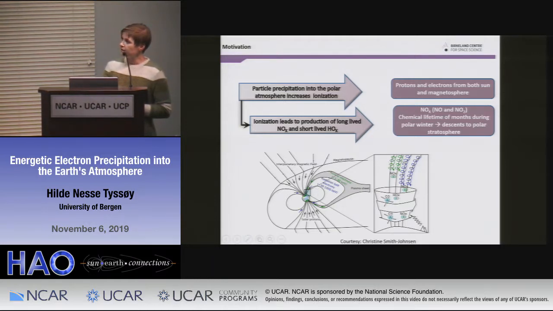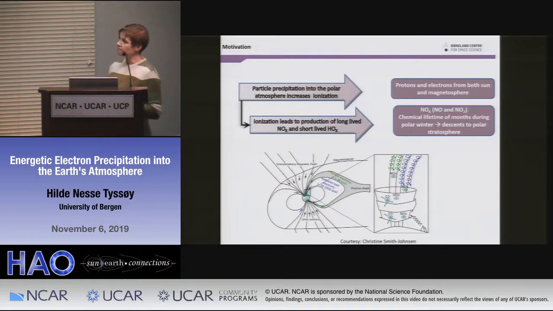There's a difference with the different sources. Auroral precipitation is typically associated with electrons less than 30 keV and will deposit their energy in the lower thermosphere, while the trapped population coming from the radiation belt can have quite high energies, larger than 30 keV to relativistic, and will deposit their energy throughout the mesosphere and the upper stratosphere.